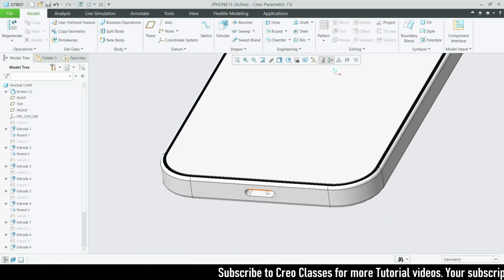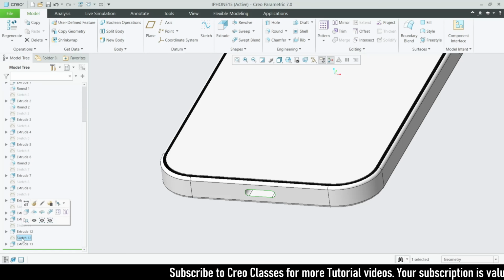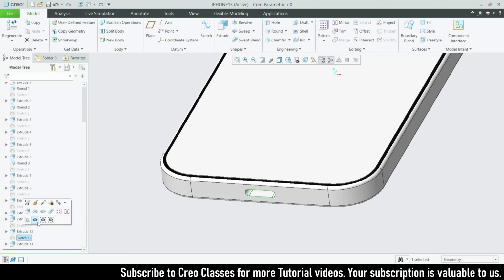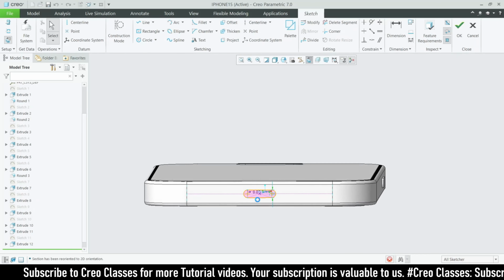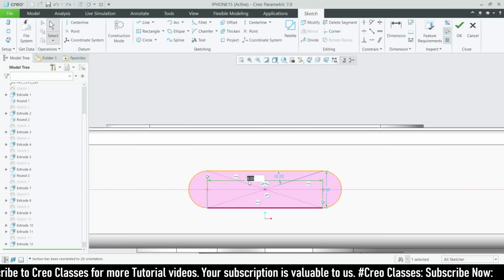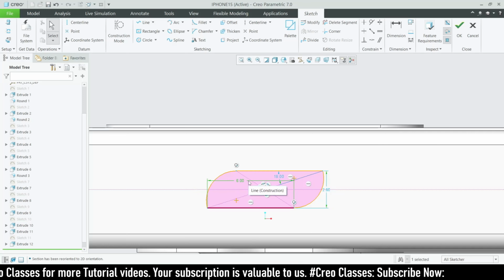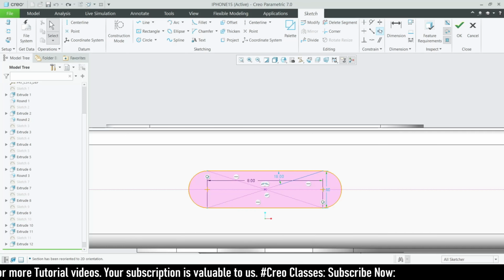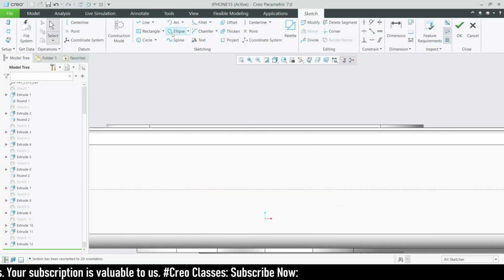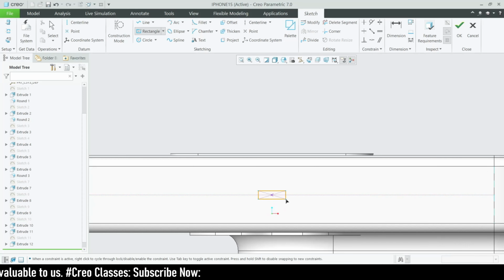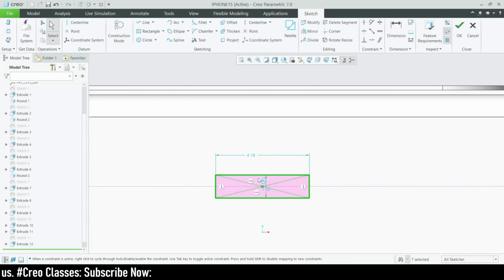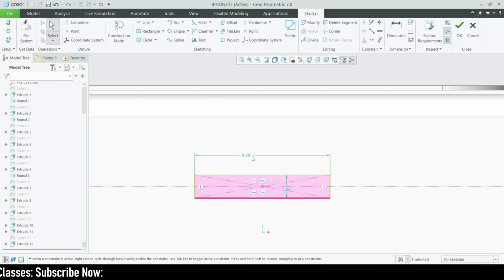You can see this width is too high, so let's edit this sketch. Let's edit this value as 6. Our model gets broken, so let's select all this, delete this, and create our rectangle here like this. This will be 6, so this will be 2.